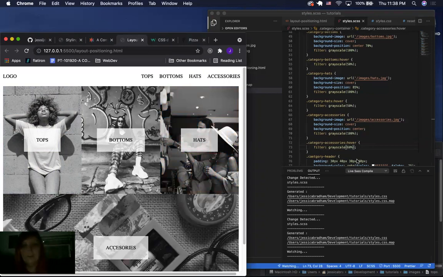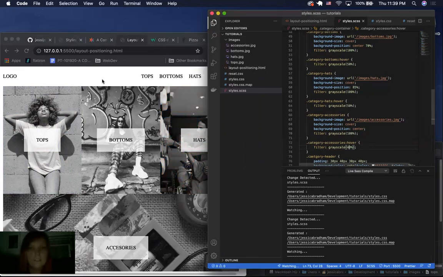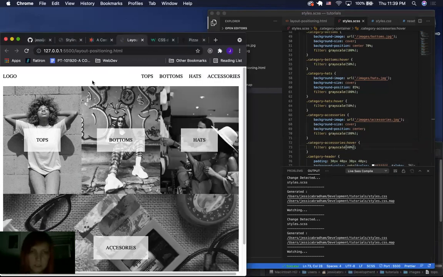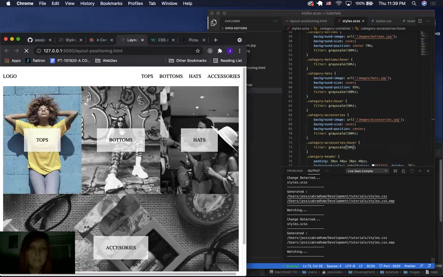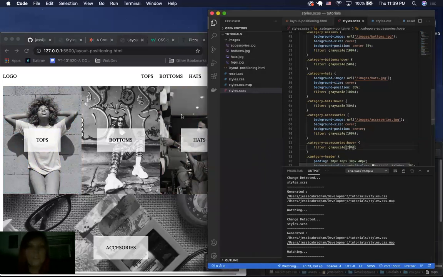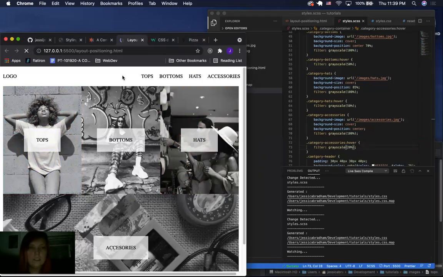It's gotta be even lower. The accessories image is way grayed back, so, way grayed back. Let's take it way down. There we go. That's starting to get closer. Might take it down to 20. There we go. That's better.